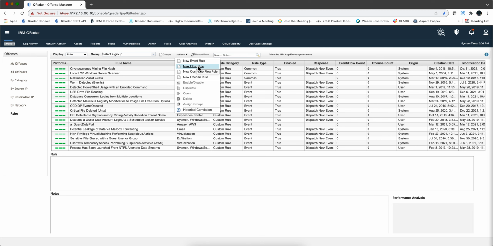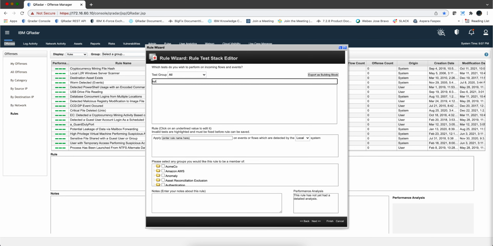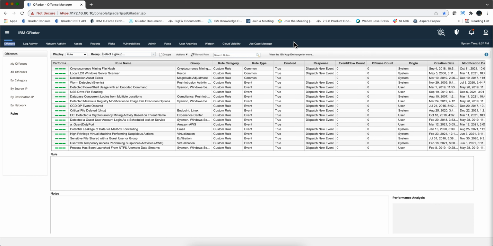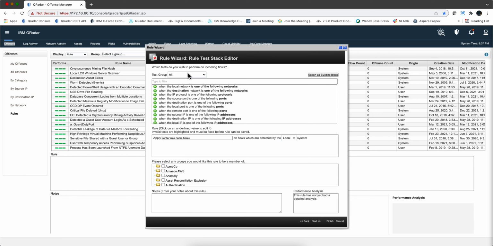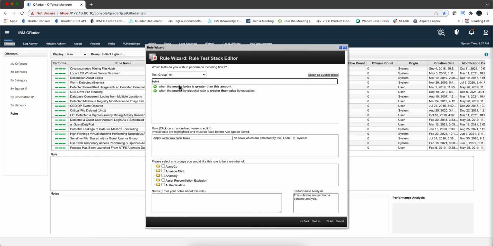So like in that example, let's say that I have a common rule and I want to look for something. In that case it was destination bytes, but it's a common rule. So if we were to create a common rule here and we want to look for bytes, we don't have them in there. However, if we create a rule, we'll see that this is going to be a building block because we're going to use this button here, export as building block, and we type the word bytes here. Oh, now we do have the conditions that we want.